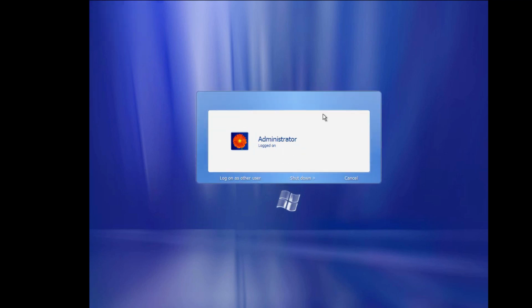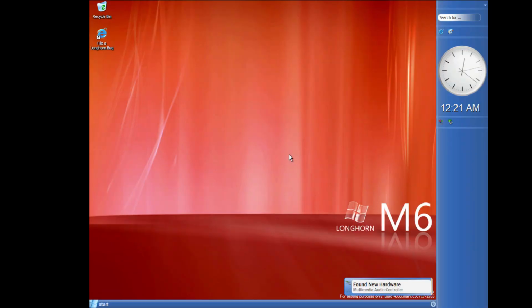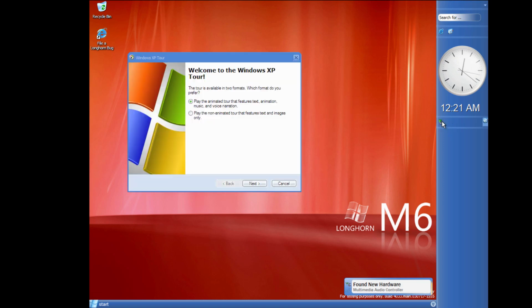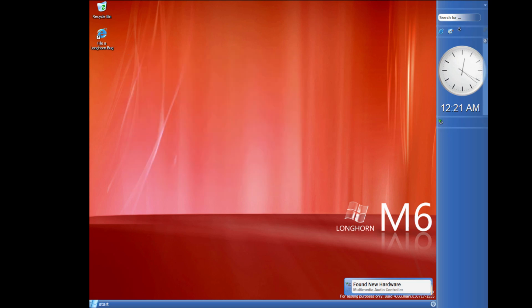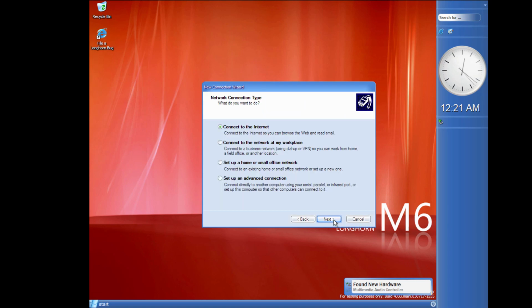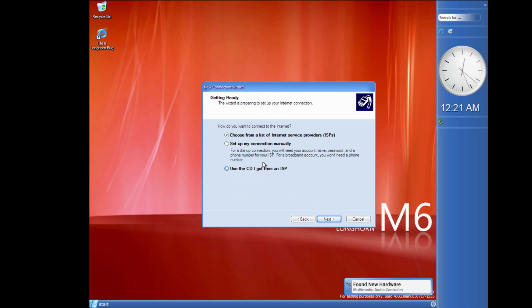Everything looks really nice. If you notice the sidebar, it's a little bit empty. There used to be a little bit more stuff that we could see on the side, but now there really isn't much to see. But the clock is a lot bigger, so for those people who can't see the clock very well, at least you got a bigger clock. We also got a new icon on the screen, file a bug report, which is really nice.